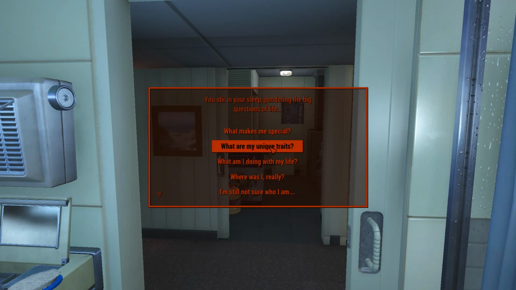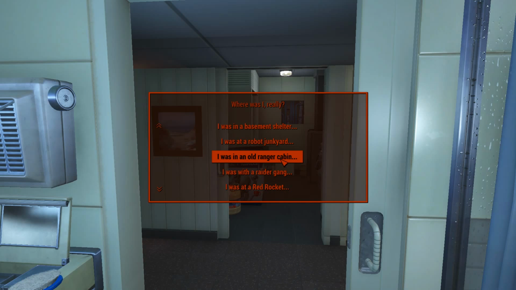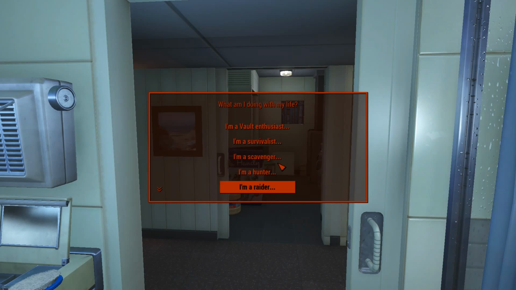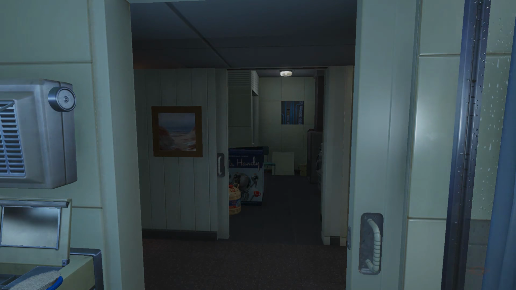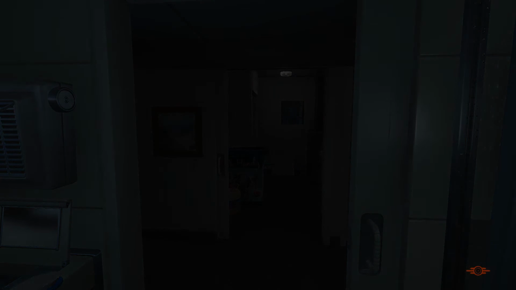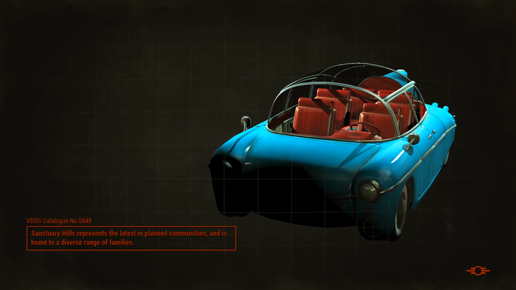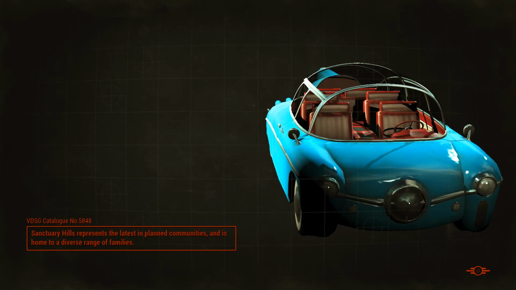Okay, I'm not sure what my unique traits are. I don't have any unique traits. I'm done. Okay, where was I really? I was in the robot junkyard. No, I was in the old ranger cabin because that's a good place to start. I'm still not sure who I am. What was I doing with my life? I'm a survivalist. Enough, I'm ready to wake up. Okay. Actually I should have started in Concord, that would have made things easier, but I'll see how it goes from here.